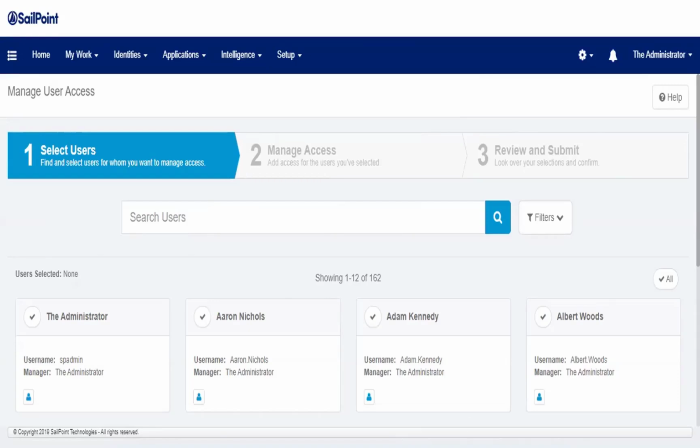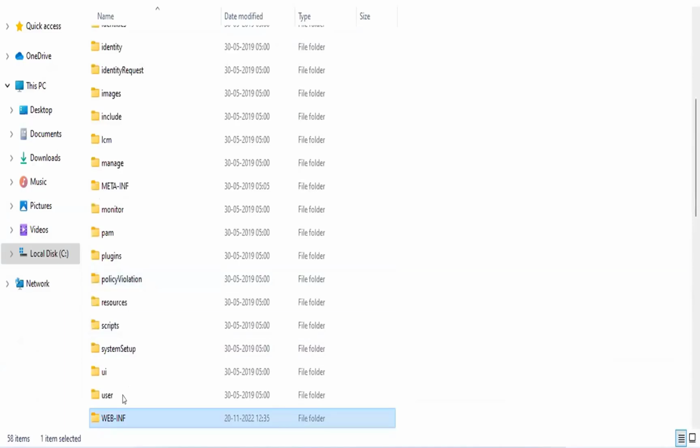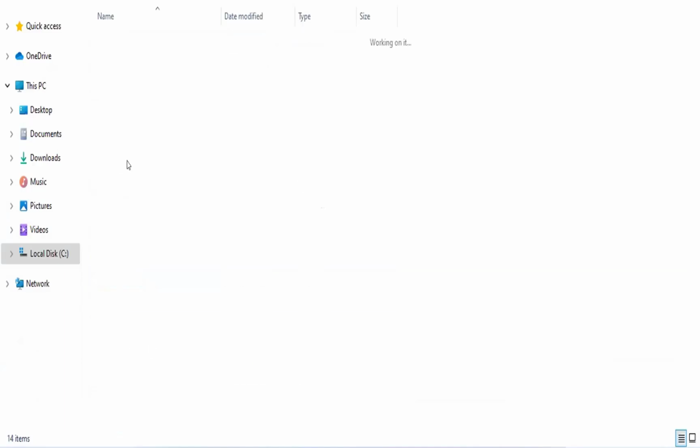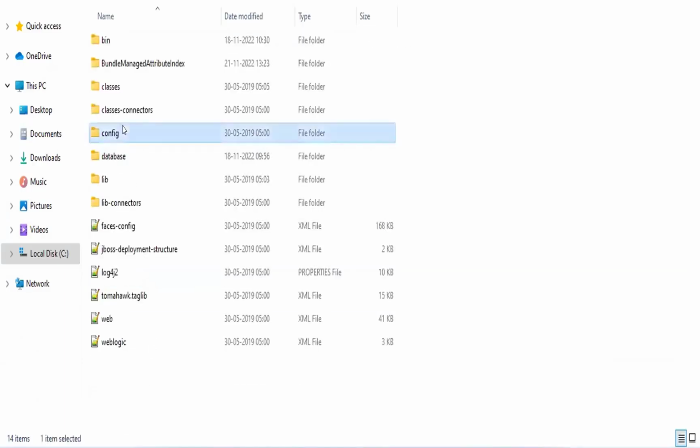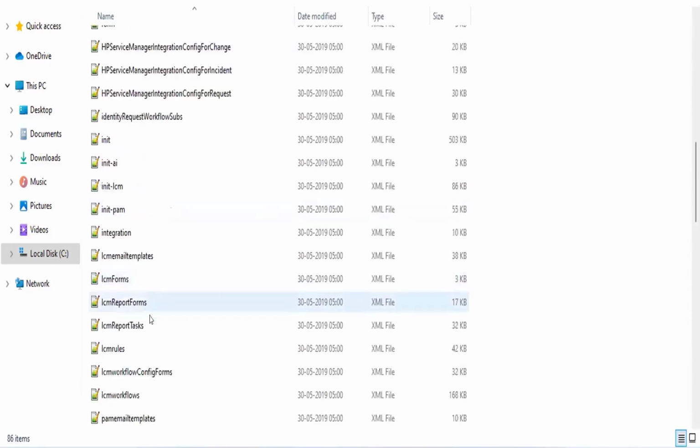It will be there, but you should know. If someone asks, you should be clear. It will be available in the configuration folder. Just go to WEB-INF, and your config folder will be there. In the config folder, we have these files: init.lcm and ixm.